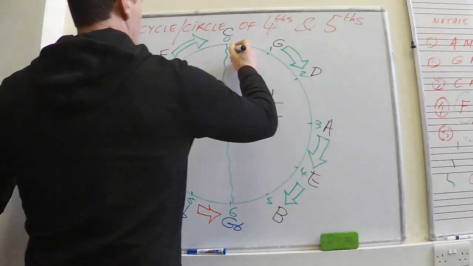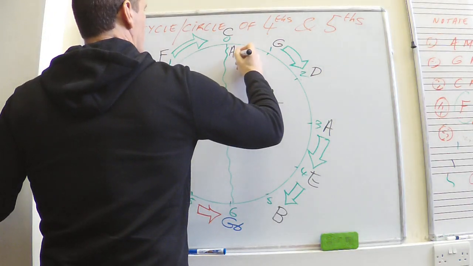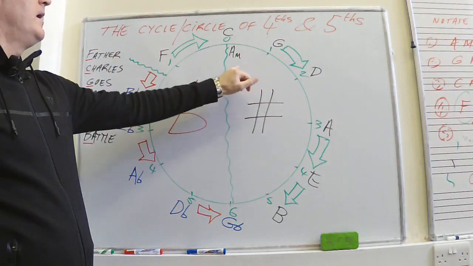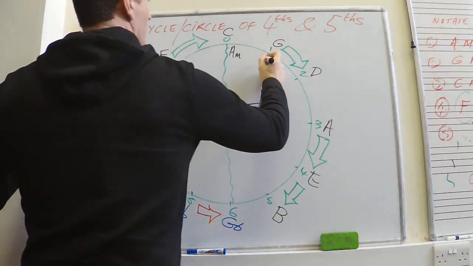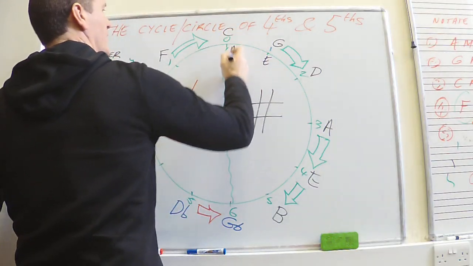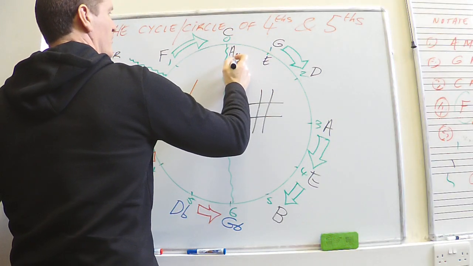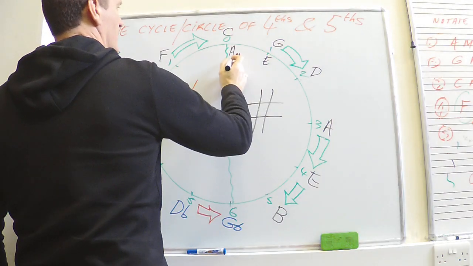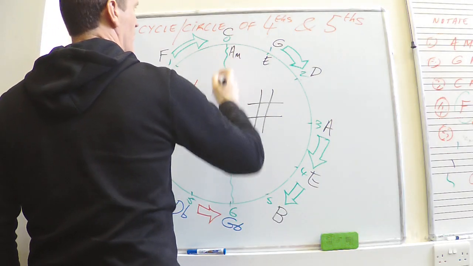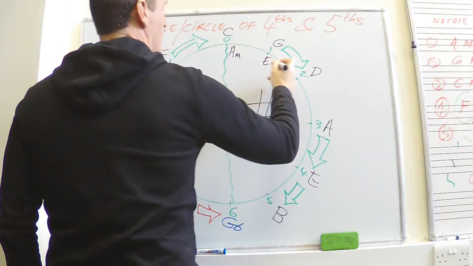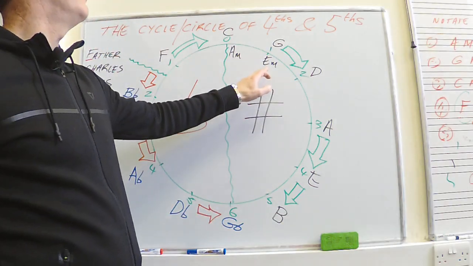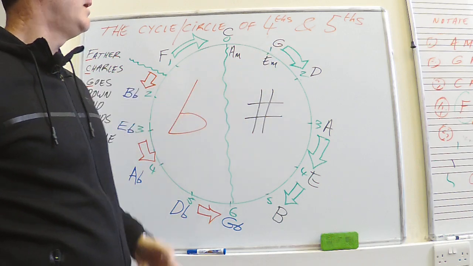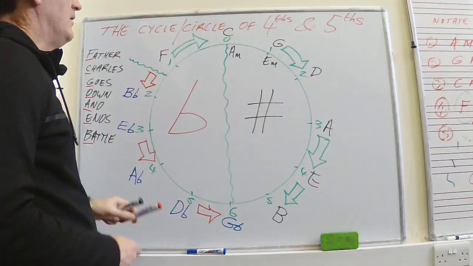For example, the key of C major and the key of A minor share the same notes and chords. How do we know, for example, that C and the key of what's known as its relative minor key, its relative minor key, A minor, share the same notes and chords? How do we know that G and the key of its relative minor key, E minor, share the same notes and chords? To find that is really easy.